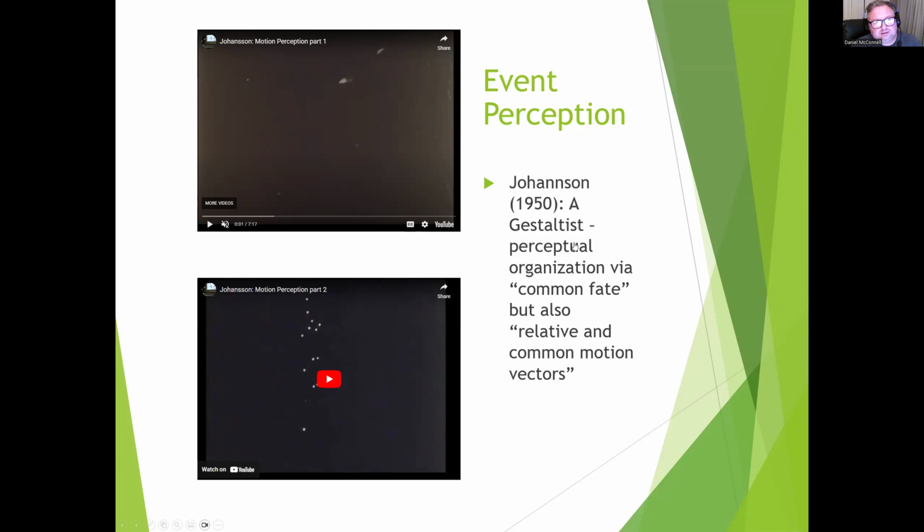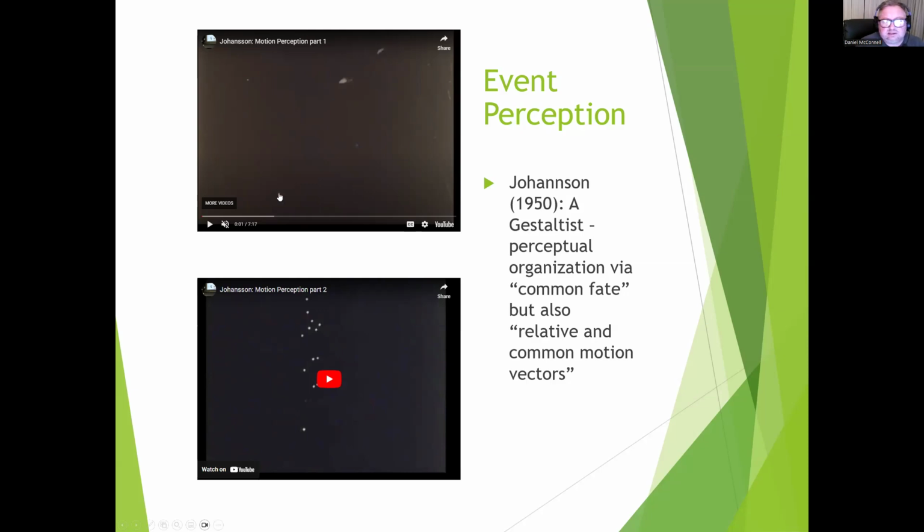And so another thing that Johansson did, the second big thing besides giving us perceptual vector analysis, is he invented a research technique known as the point light display. And the point light display has gone on to become a mainstay in event perception research. And the idea of a point light display is that we're simply going to attach a small electric light to something, and we're going to turn off the lights and film that something moving around in the dark. And we're just going to be able to see it only by the motion of that one little light bulb attached to something, right?